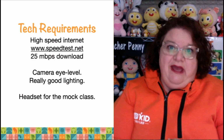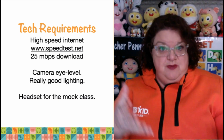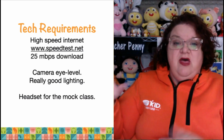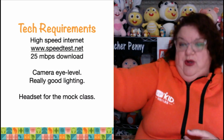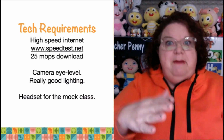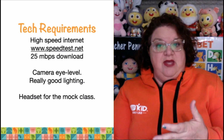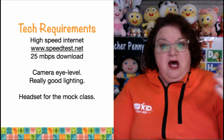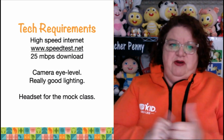If you have to drag every light in the house into the area where you're teaching to be able to do that, then you do that. If you've got a window that you deal with, I'm shooting this in the evening, so it's dark outside, but I have 3 windows right here. So those really mess up my lighting during the daytime, okay? But most of the stuff that I do is still dark outside, so it doesn't affect my lighting there. But you do need to make sure that you have very, very good lighting.